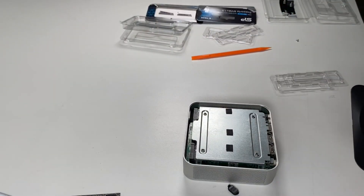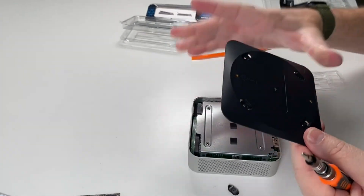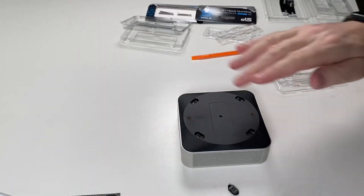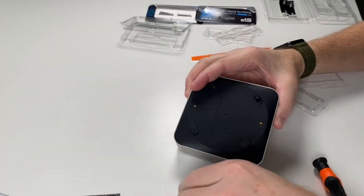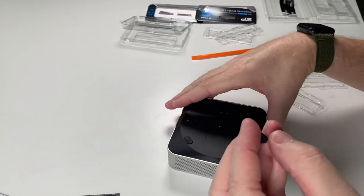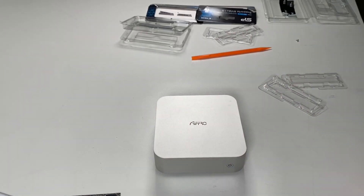For reassembly, there's an arrow on the back cover that should line up with the arrow on the device. The cover snaps in pretty easily. Then get the sticky rubber feet back onto the screw holes - they have little clips that click into place. To reinstall, bend the top of the foot slightly, put both edges down first and pop it in until it clicks. With all four feet back in place, the system is ready to set up with a Ventoy USB key.